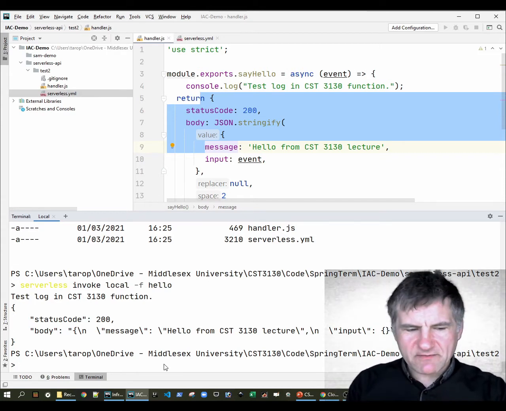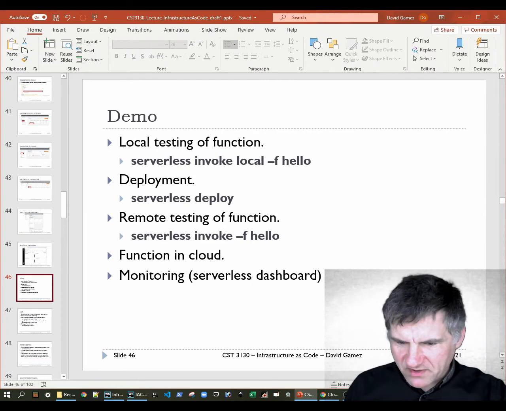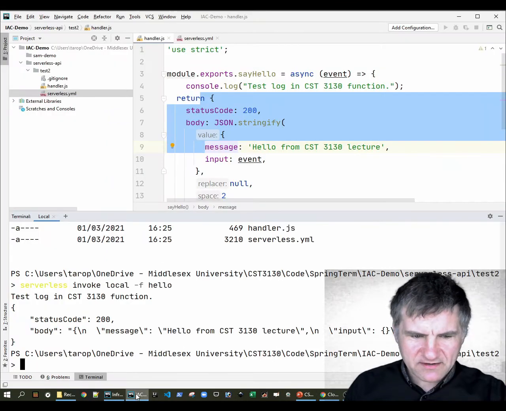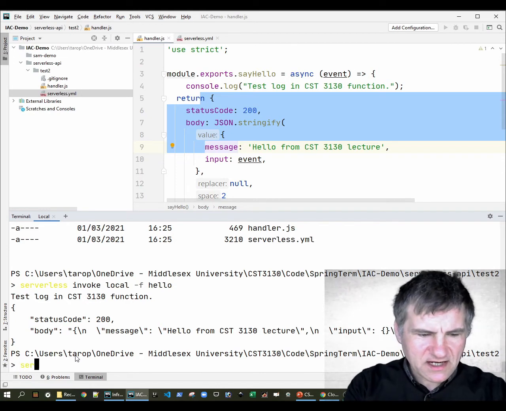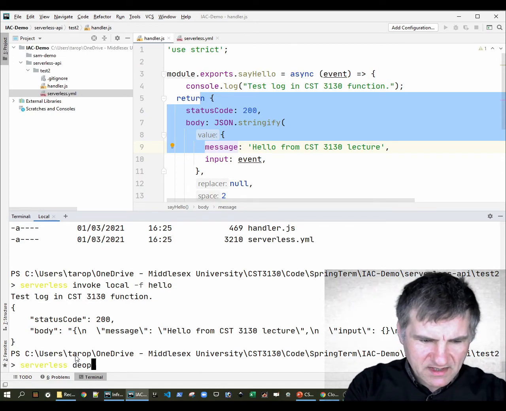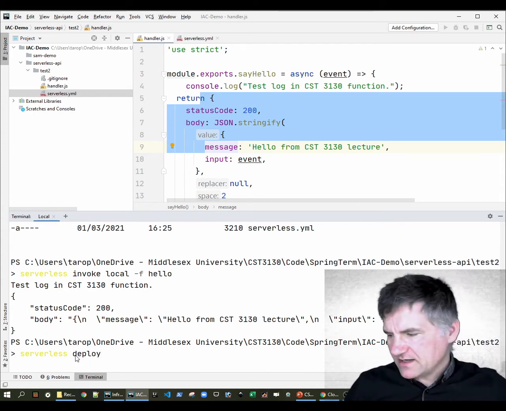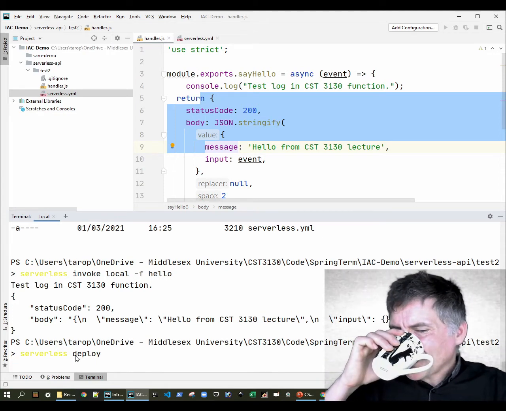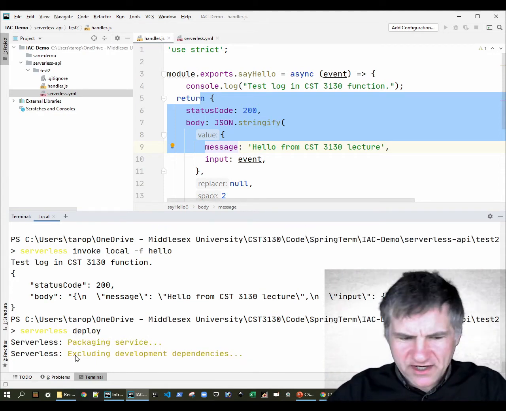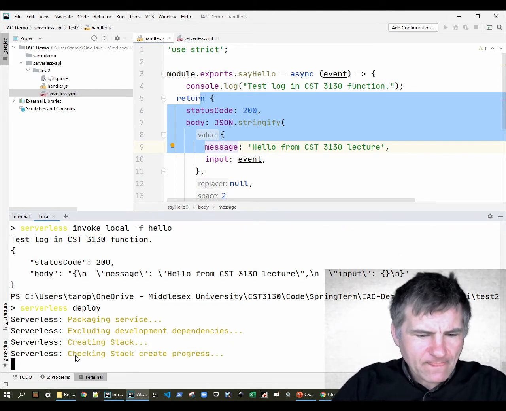Okay, so supposing we're happy with that, that's all fine. Then we might want to deploy this to the cloud. So this is completely new from scratch. This is not deployed at all at the moment. So now we can do serverless deploy. Obviously I've set up all my credentials so that that's all going to work. If your AWS credentials aren't correct, it's not going to work. And I'm running on AWS Educate here, so it does work with AWS Educate.